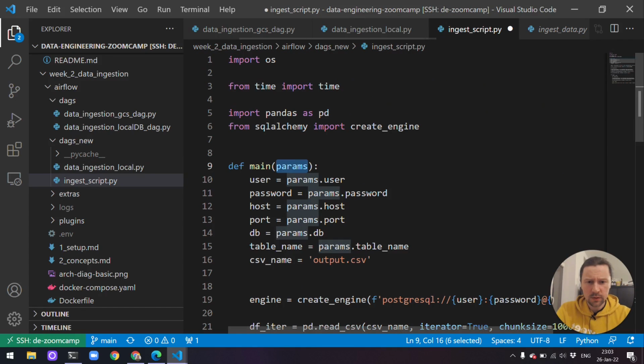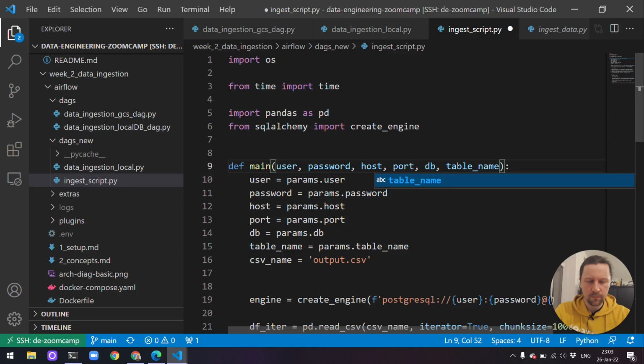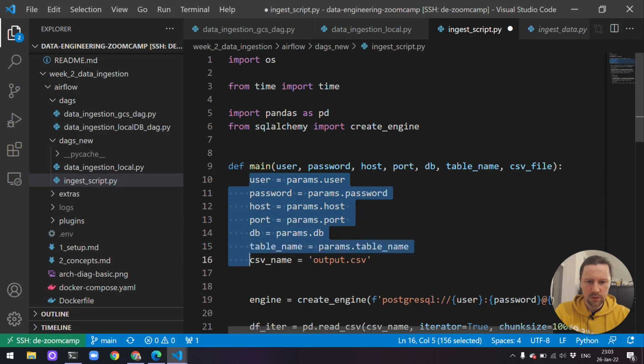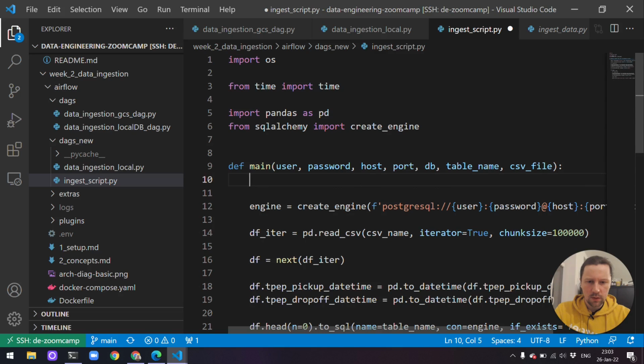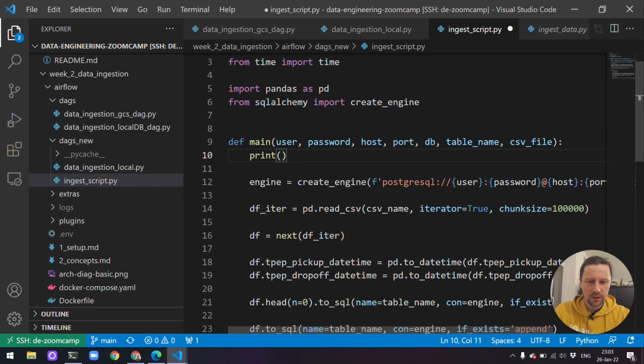So I'll just have user, password, host, port, DB, table name, and CSV file. So these will be all the parameters. Let me just print these parameters. I will not print all of them. Let me just print these two.